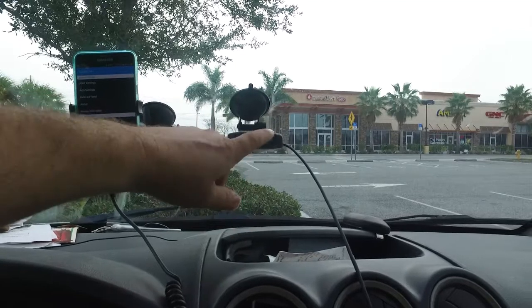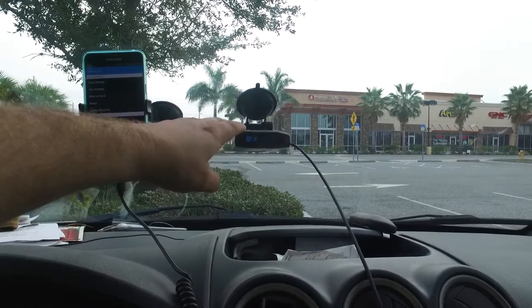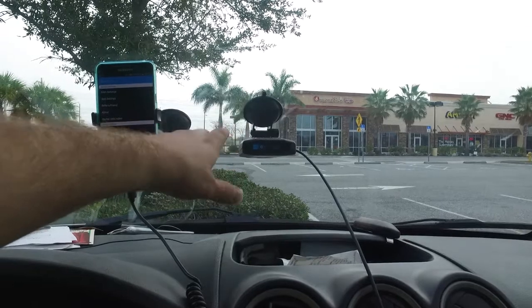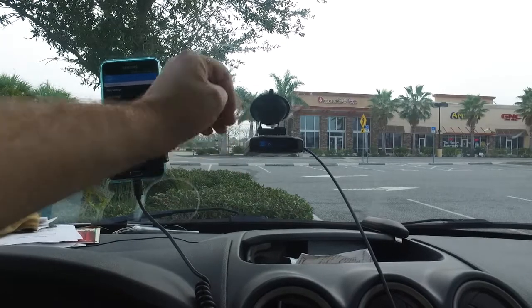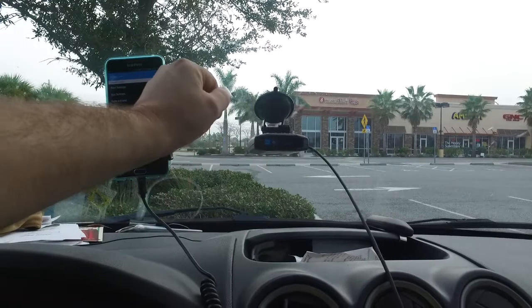Now when this first gives you an alert, it's very loud. I've got it set to full volume to get my attention, and then it goes down to about 20%, which is very quiet. So it's just to alert you and then basically be quiet and let you know when the signal goes away. You can look at the screen or the lights or just listen for the low beep.